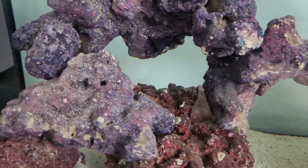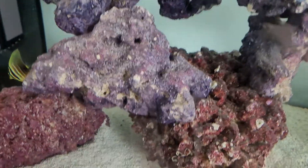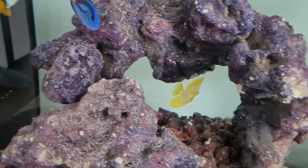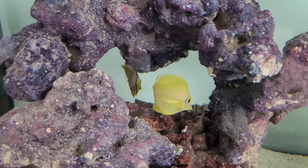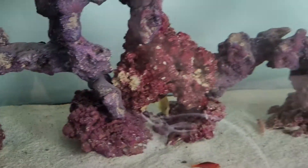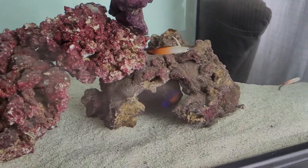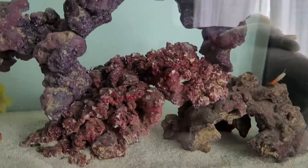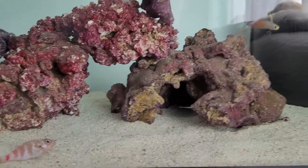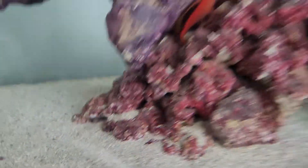I've seen a bunch of Biota mandarins - I swear they were smaller than my pinky nail, way less than an inch for sale. I'm like, there's no way - you'd have to get like a five-gallon tank just to have these things. Here's my coral beauty finally coming out. I want to show you guys the blue on this guy. The firefish are out - they usually swim right into that hole.